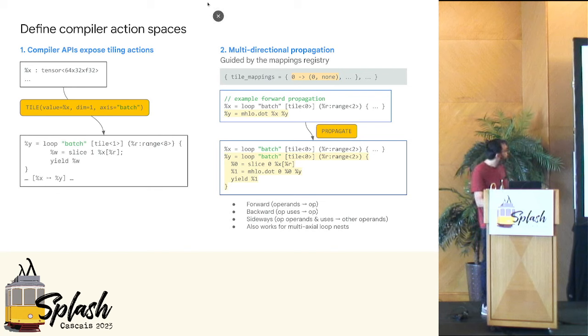And then the second compiler API that we exposed was propagation. So if you have a dot operator, here a matrix multiplication, and you see that the first operand is actually produced by a loop, you could actually convert the dot itself to become a loop guided by the tile mapping registry. And then later on, if you're going to compile for temporal, you could fuse the loops. If you're going to compile for SPMD, you didn't really need to, but you could do it. But the thing is, you create more loops out of existing loops based on these homomorphisms that you have. And we had propagation going from operands to ops, as I described here, propagation going from op uses to ops, and also sideways propagation going from one operand to other operands.